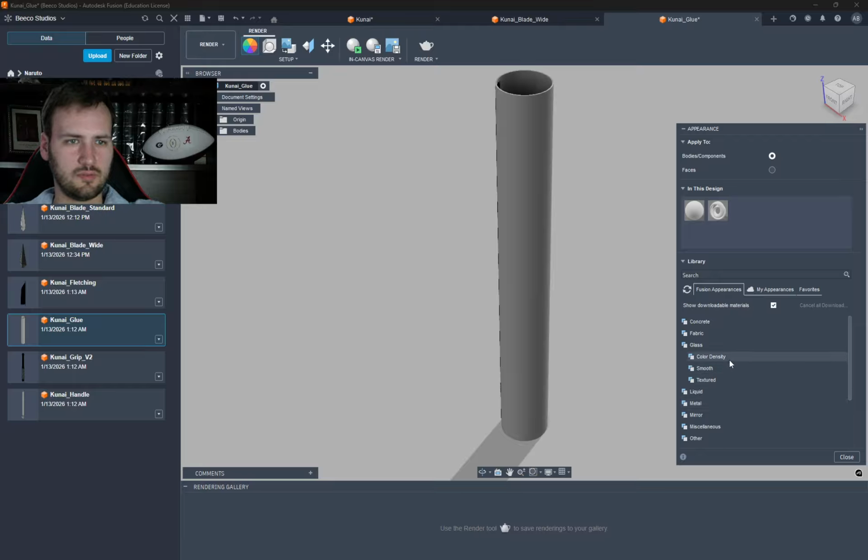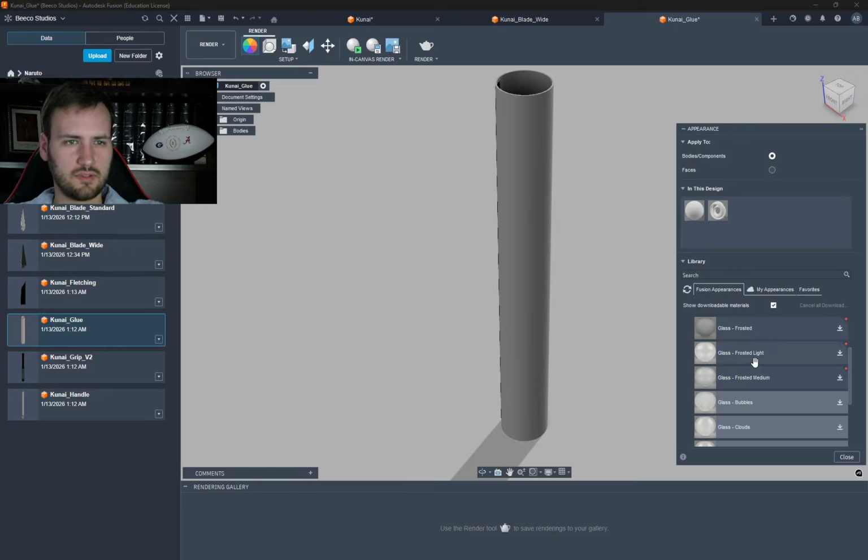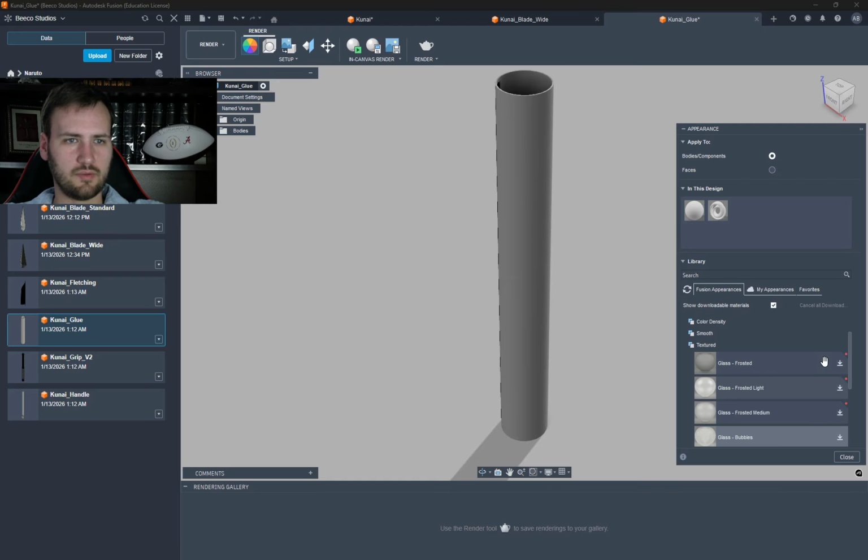Color density, smooth, textured. What is a textured glass? Frosted, frosted light, bubbles, clouds, lines, mosaic, noise. Let's try a couple of these, because I don't know if it'd be better or worse than just plain old clear. Frosted.